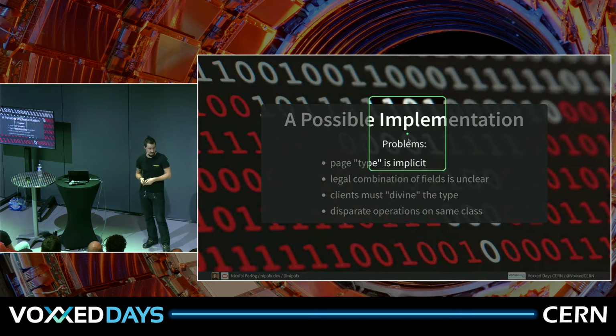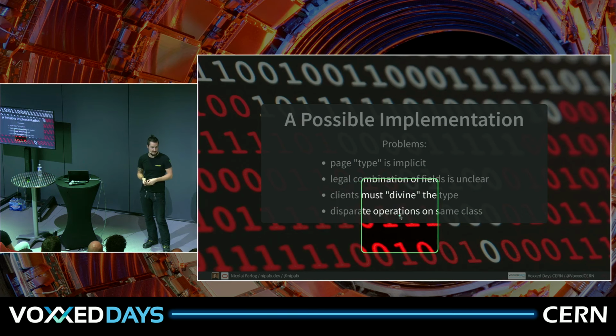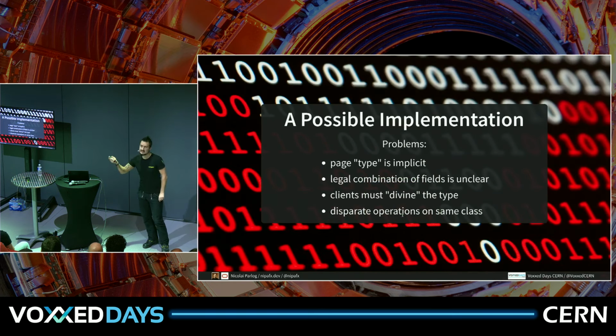And then at the bottom, we have a problem, which is that we have very disparate operations on the same class. Now, again, evaluating statistics and pretty printing is not that wild. But if you think we would have operations here that draw this as an interactive graph on a canvas, and also a method here that deals with the payment system because we want to charge people for it, then you have one type that has dependencies on a 2D canvas and on a payment system. And that already should raise some red flags, because that's not great. So if we just put the operations on that type, this type starts knowing all the subsystems it relates to. And that's not great. So we have the issue that there is some state encoded in a weird way, and we have the issue that the operations are all in the same type.